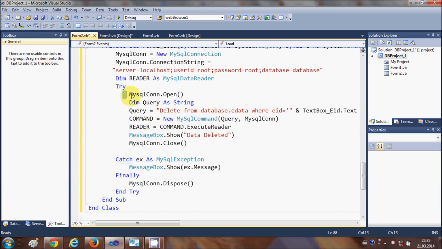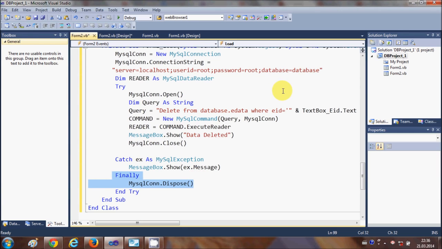In the catch block we are catching any exception that occurs during the execution of our code, and finally when everything is done we are disposing our connection, right? And in the try block, first of all we are opening the connection with the database with this code, and in the second line we are writing a query.